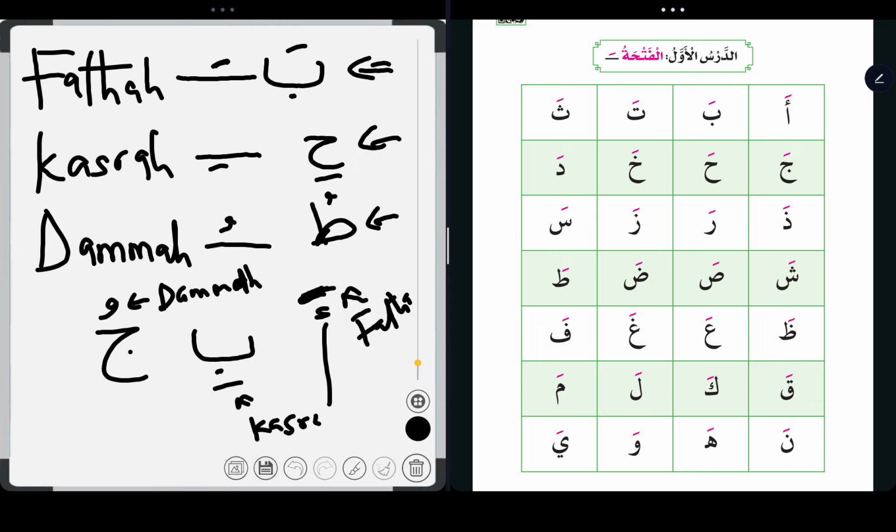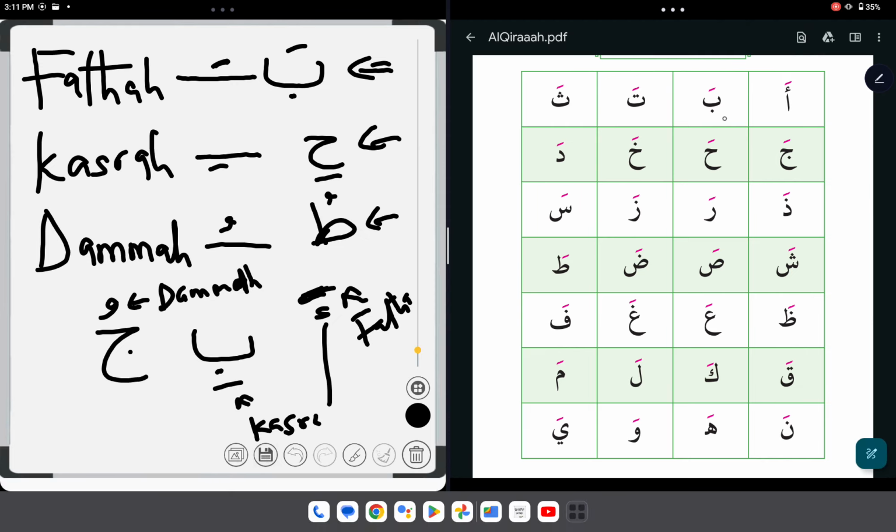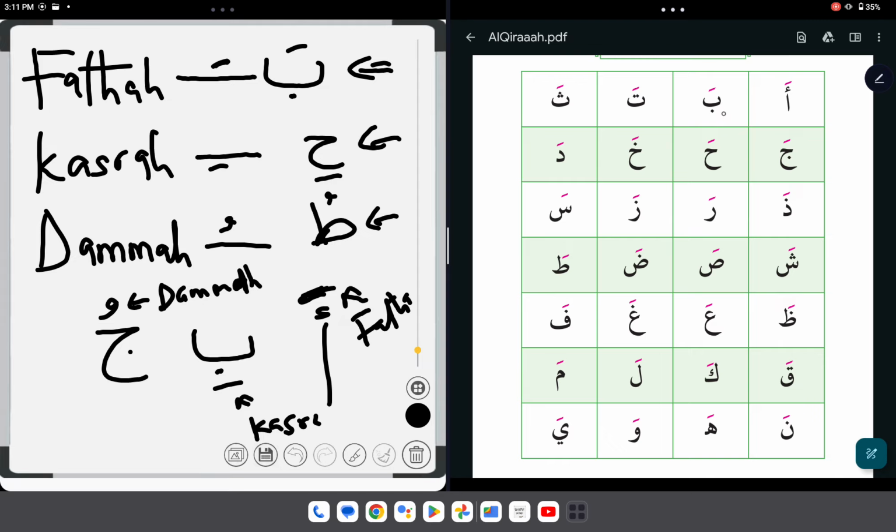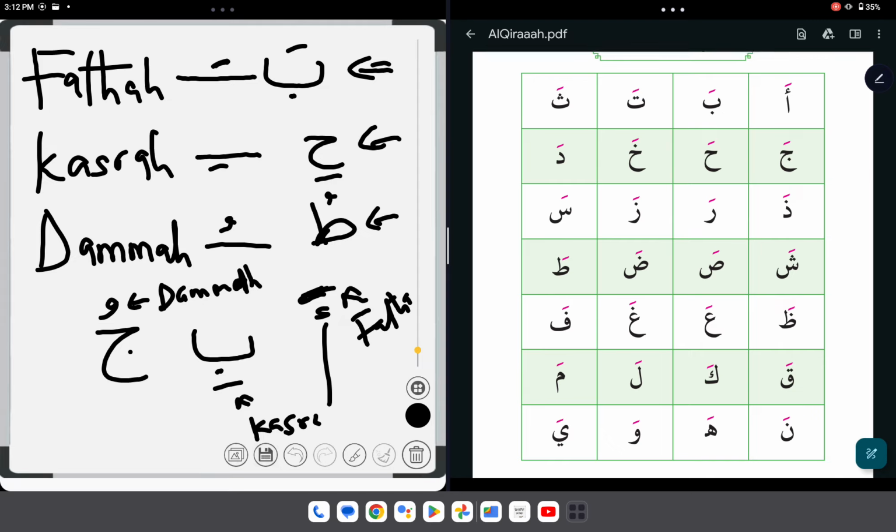So that is why in our foundation class, when we were learning the letters, I said ba, ta, and do not say it like the names, because those are the names of the letters. But when it has Fatha, it is going to give a sound. The sound of Ba having Fatha is what? Ba, ba, ba. Is this clear now?